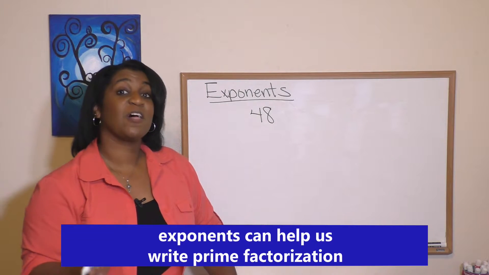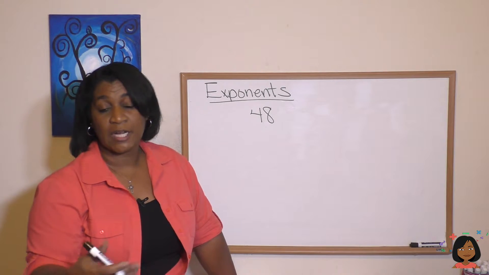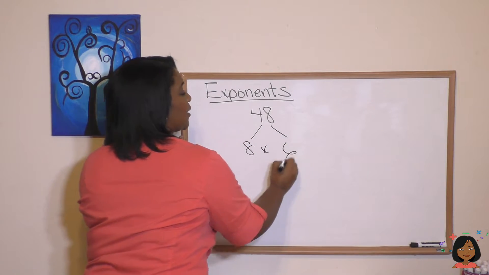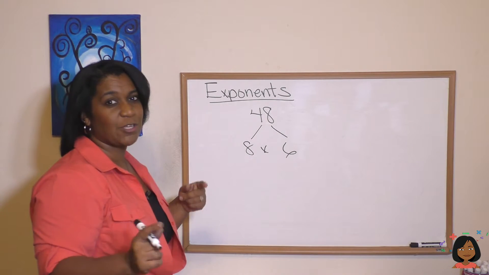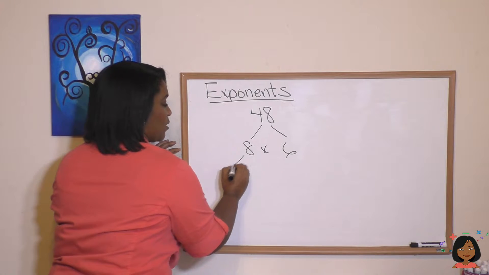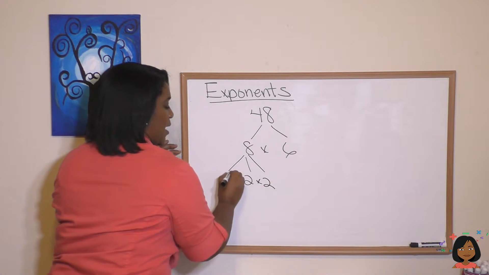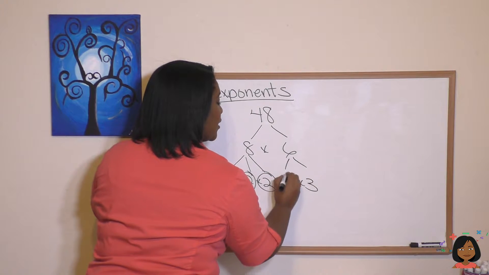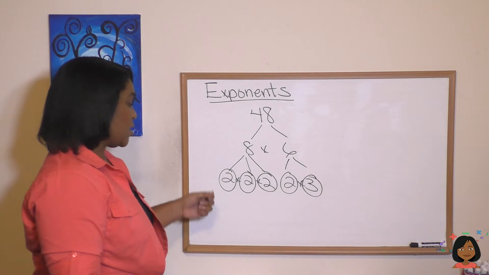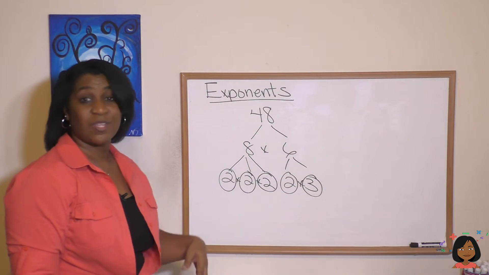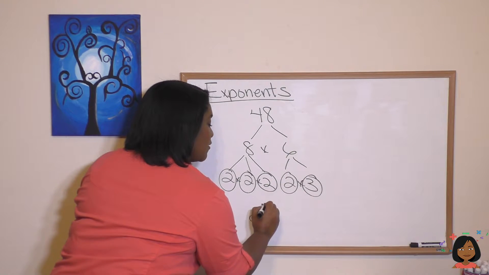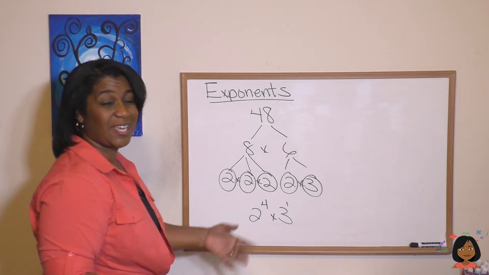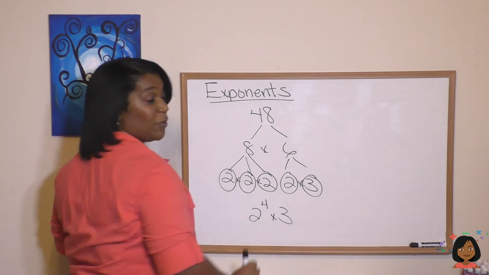We can also use exponents to help us write the answers that come out of our factor trees. If I told you to prime factor 48 and you used a factor tree — let's do eight times six. Eight is two times two times two, so I'll circle them all because they are all prime. Six is two times three, and I circle because they are prime. Instead of writing two times two times two times two times three, we could just as easily write two to the fourth times three. We don't have to write 'to the first' because we assume it's a one. Two to the fourth times three would be your answer.